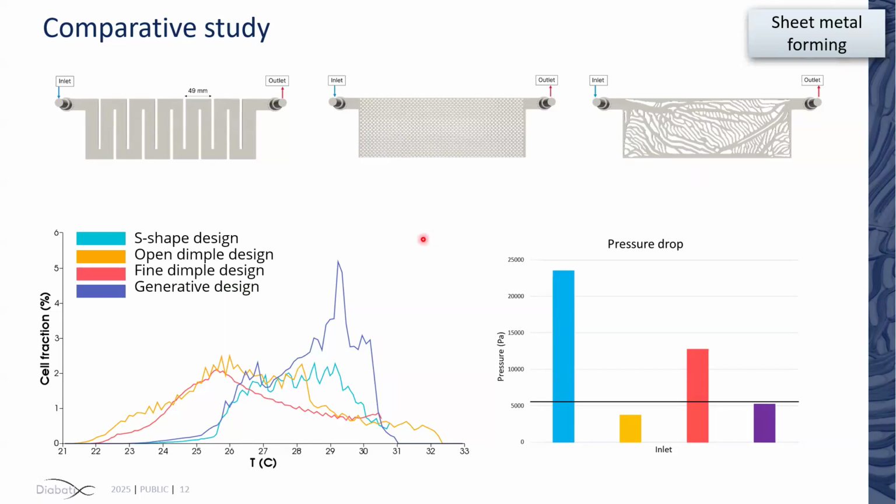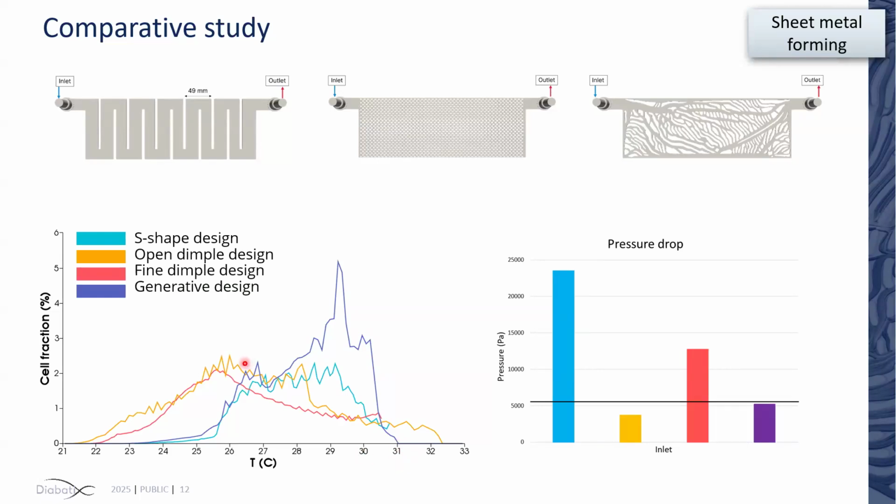Now, if you compare the performances in terms of temperature and how it ranges. First of all, looking at the various plots that I'm showing on this slide, the generative design reached the least max temperature as per the given max temperature, or max peak, criteria. It reached only 31 C, but the rest of the designs reached more than 31 C. So here, Coldstream was able to constrain the design to limit it to 31 C.